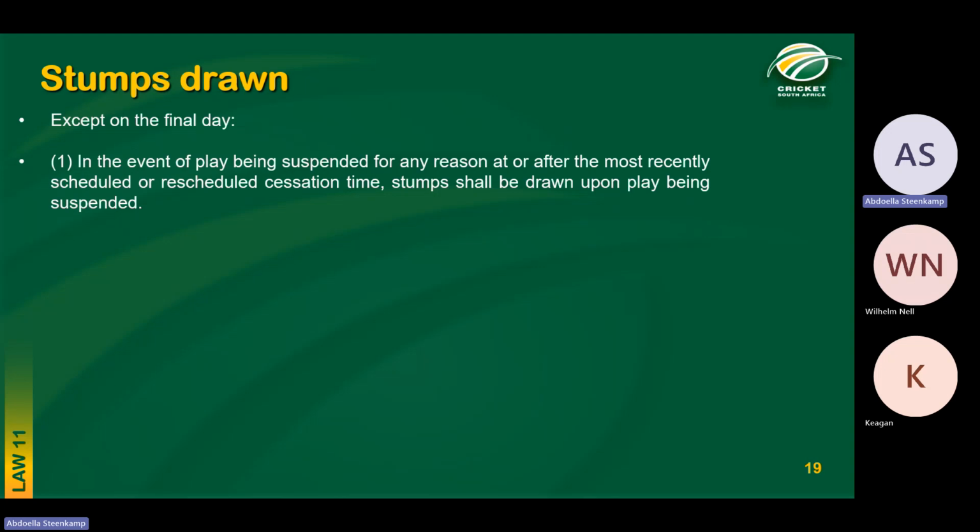So just to go over it again, if we leave the field due to adverse conditions on or after our cessation time, it will be stumps. Even if we still have 60 minutes in the bank, it will be stumps. That's irrelevant. So what I mean by even if we have 60 minutes in the bank, let's say day one, with no issues with rain.